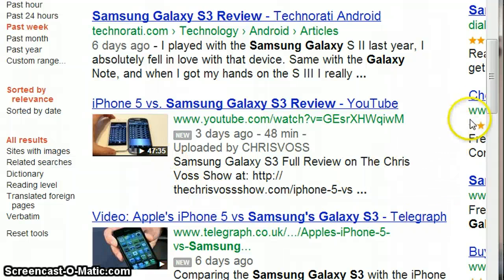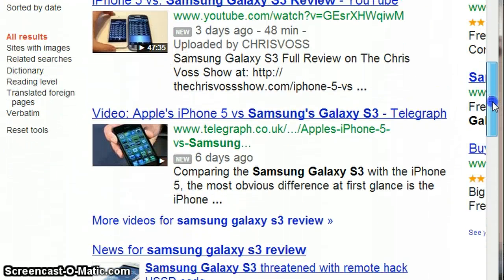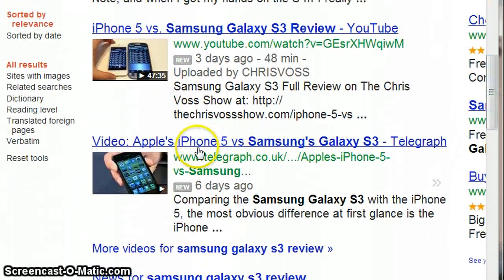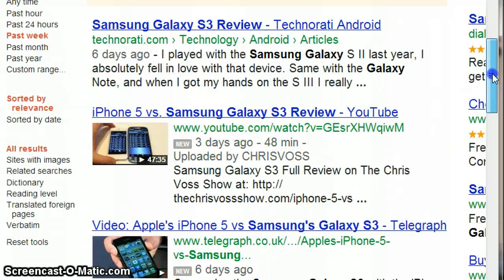If I scan down very quickly, the other thing that I'll notice is this particular one is given in the Telegraph. Now the Telegraph is a newspaper and it may not be biased, so it's a well-known newspaper in the UK, so it would give me a good review based on how the Samsung works in the UK.